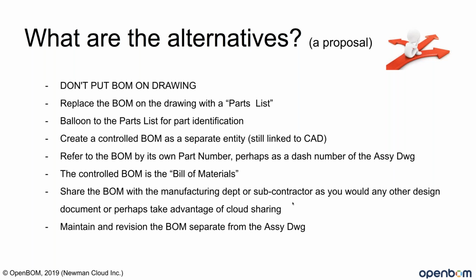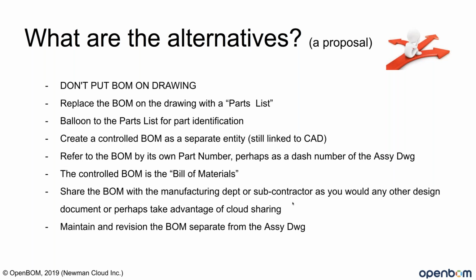This new controlled BOM is going to be our bill of material. It's our master. It's going to be our contract, either with our manufacturing group internally or with our subcontractors. And many of you may be experienced with the contract being the assembly drawing. So we're going to take a look at that. We're going to think about how we now share this new separate controlled BOM with our subcontractors or people internally. And maybe we're going to peek over the horizon a little bit and say, okay, now with this thing being separate, how can I take advantage of maybe some cloud sharing or kind of Google-like things?